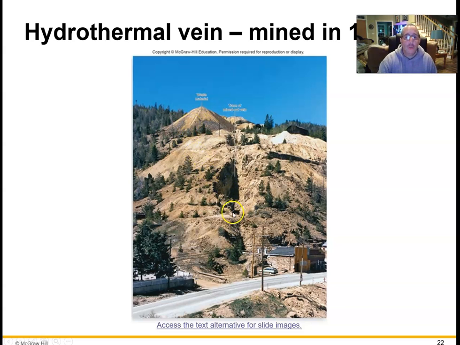Once we start messing with nature and we start digging this stuff up and piling it up here, now we've exposed it to the elements. Now the air is hitting it, you've got more rainfall hitting it, you've got percolation going through it, and now we might have runoff of some bad stuff that might be in these rock layers running off down the hill. So that's why mining can be such a bad endeavor.